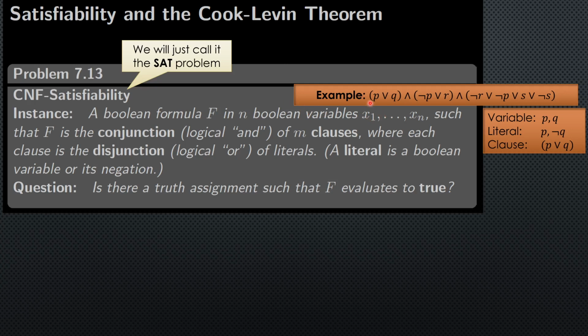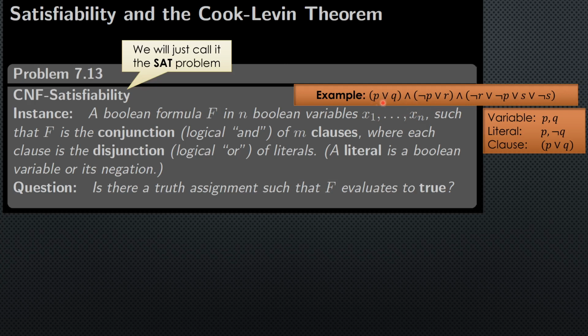What are these clauses? These things in parentheses are clauses, and you can see these logical ands between those clauses. Each clause is a disjunction, or logical or, of literals, and a literal is just a variable or the negation of that variable, so p or not p. This is a conjunctive normal form formula, a CNF formula, because we have a bunch of clauses separated by ands only. These are only ands between the clauses, and inside the clauses, these are only ors separating individual literals.